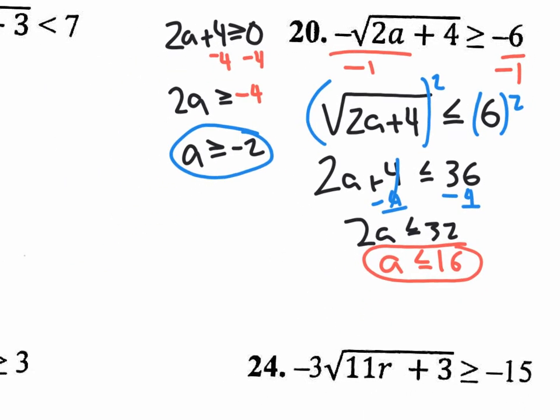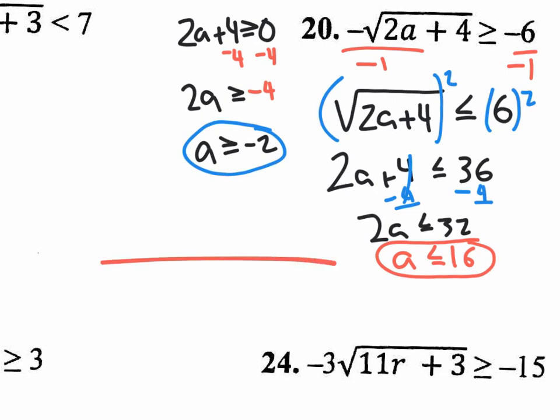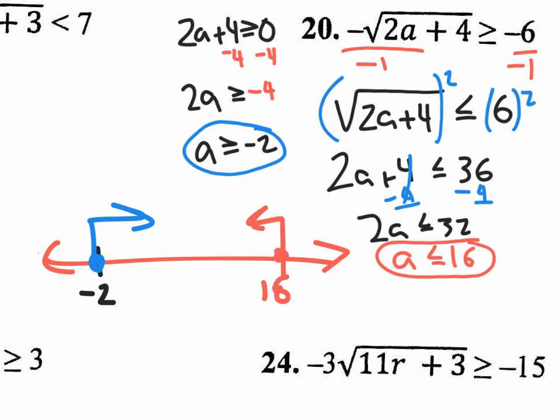The third and final step is to do a number line and put those answers on a number line. So negative 2, let's put it over here. And what does it say about negative 2? It says a is greater than or equal to negative 2. So greater than or equal to is to the right. And then the other one says a is less than or equal to 16. So if you're at 16, less than or equal to 16 would be to the left. So the overlap piece this way and this way is in this area between the negative 2 and the 16.